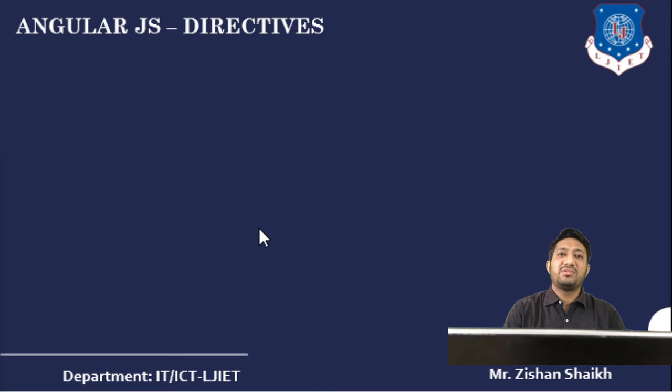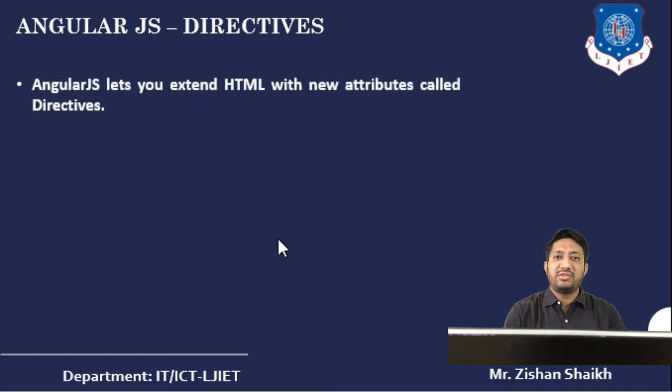In the previous video, when you saw the basic demo program and how it works, we were using some basic directives that are helpful to implement that. But at that time, we did not explain them in detail. So let's understand what AngularJS directives are. AngularJS basically extends our HTML attributes, and directives are the base of that. With the help of different directives, we are extending our HTML attributes.